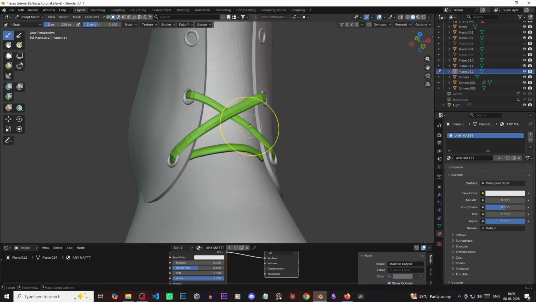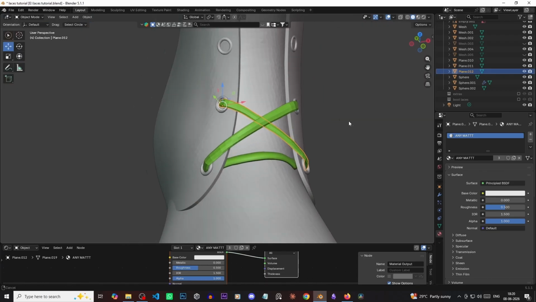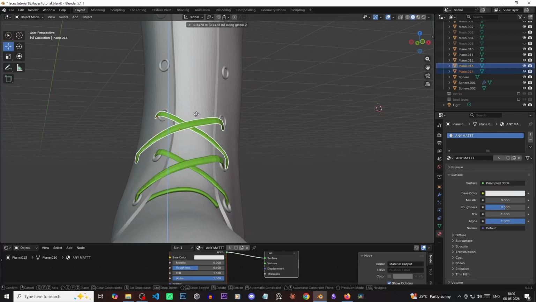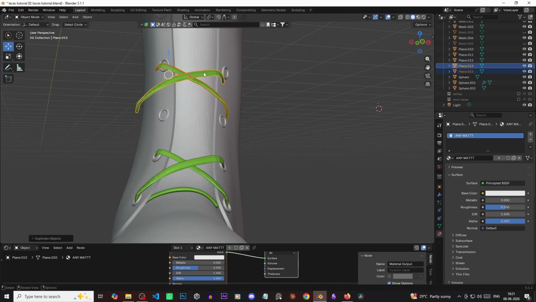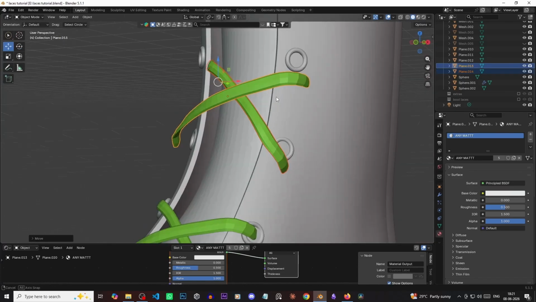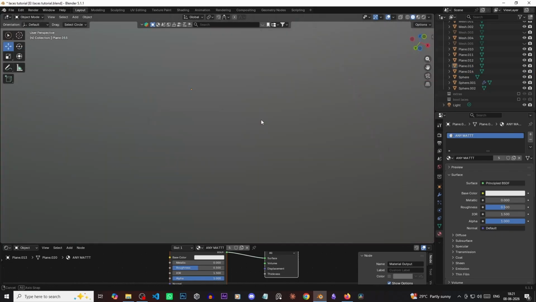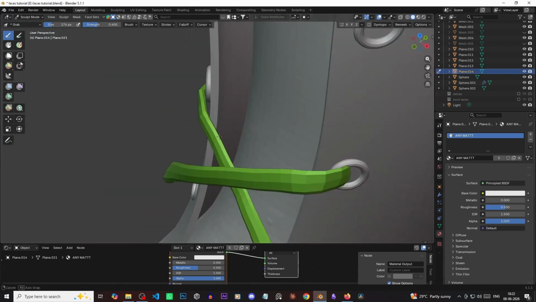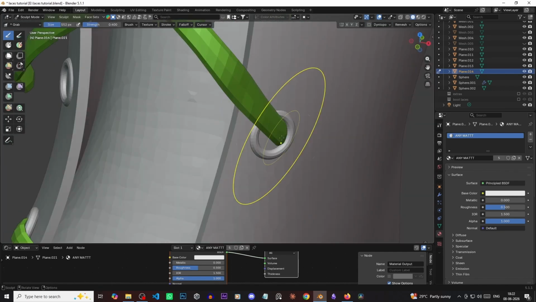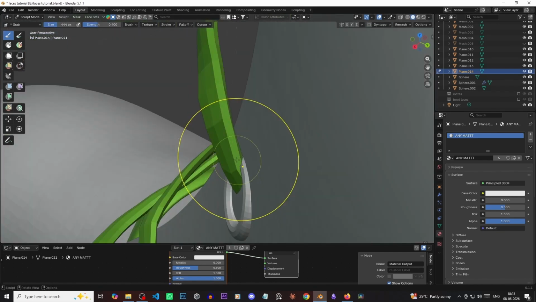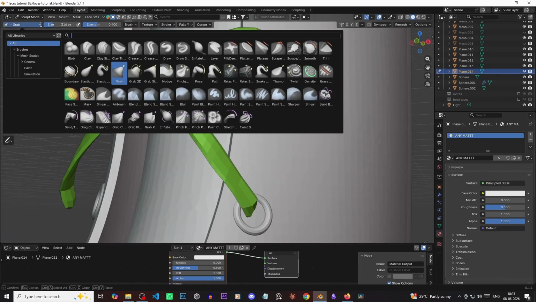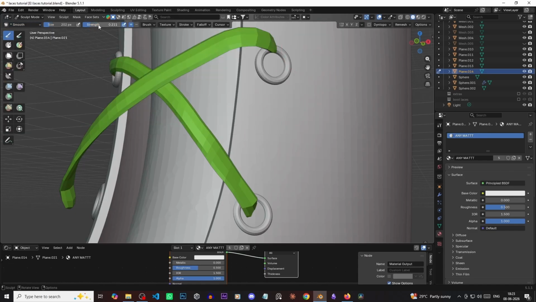When both laces are properly adjusted, select them and create copies. Move the copies and fit them into the next pair of eyelets. You already know how to make precise adjustments in Sculpt Mode, so take your time and refine the shape as needed. Sometimes the smooth brush can also be helpful, but keep its strength low to avoid losing too much detail.